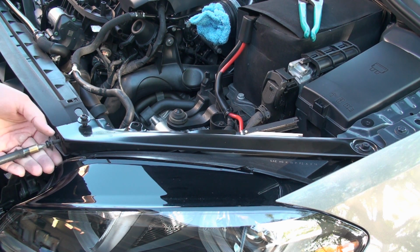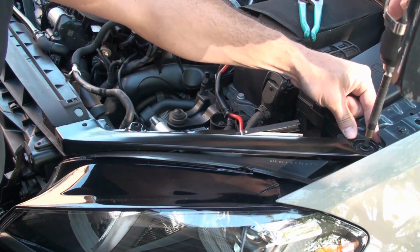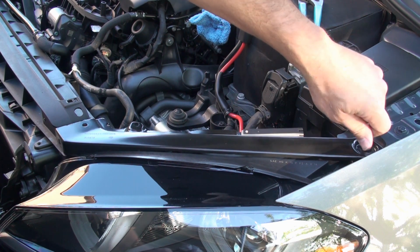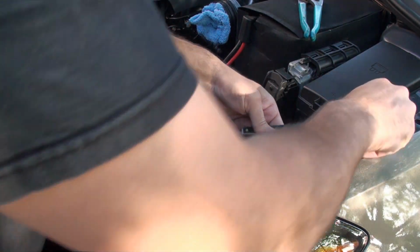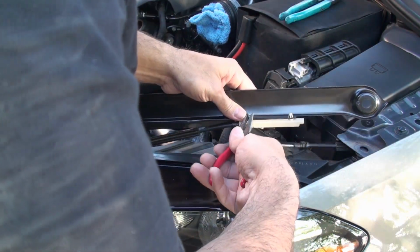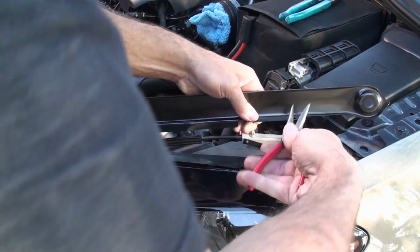These are long. Not that long. This one's on. I think that's already out. Let's take this one off. Let's see if we've got room to swing it around. Okay, so we got this off now.